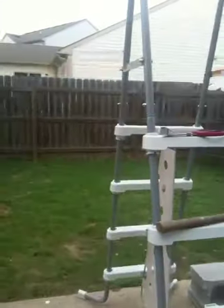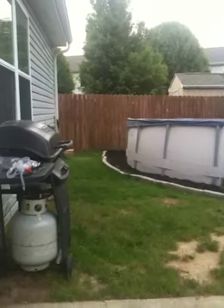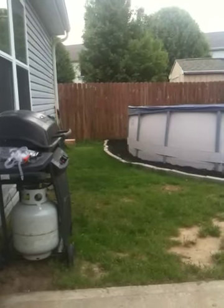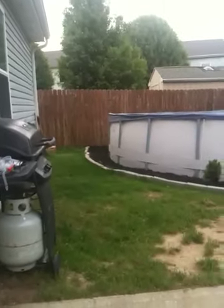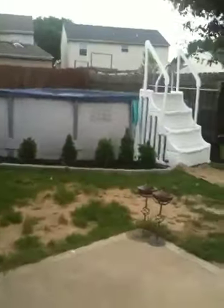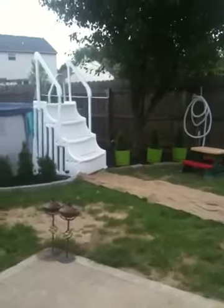But yeah, can't wait to get my deck out here. Actually, the deck's going to cover up the concrete slab. It's going to butt all the way up to the house. It's going to be wide enough to go through there. Actually, it'll cover up the black mulch. It'll step down to the side of the house over there, basically the same way that the pavers are going, in the shape of the deck edge, because I still want access to my electrical stuff over there. So, all that, no grass in my backyard. That's what we're hoping for.